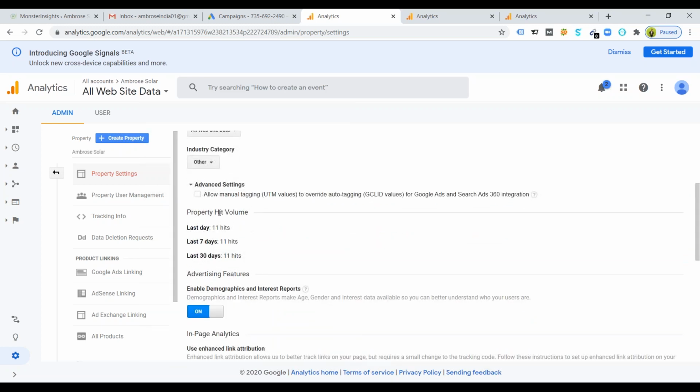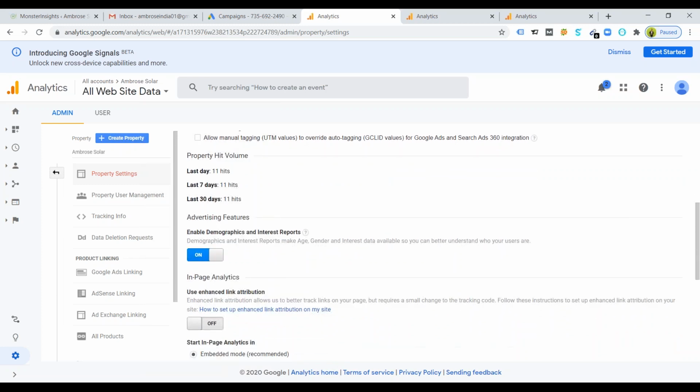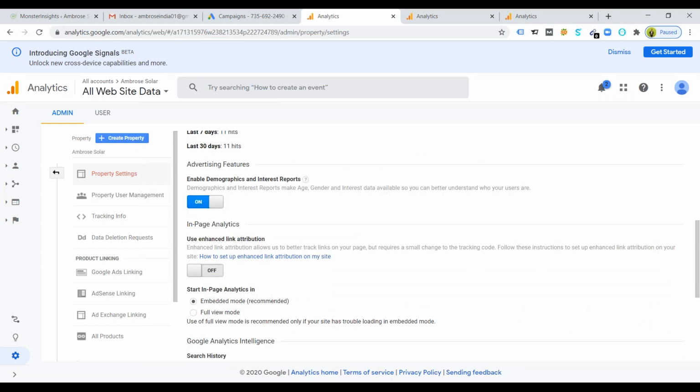Then property hit volume. Hits are again basically the traffic which you're getting on your website. Then advertising features. If you remember, we had manually enabled demographic and interest reporting from our Google Analytics dashboard. In case you guys haven't done it yet, then please do it.